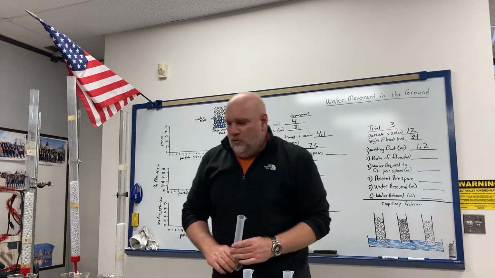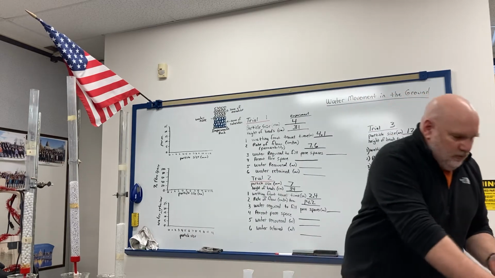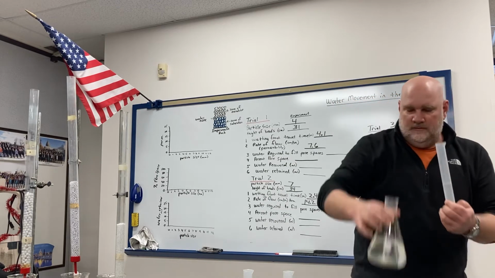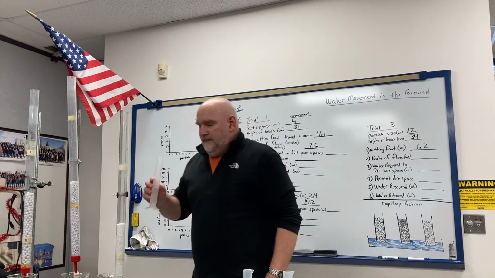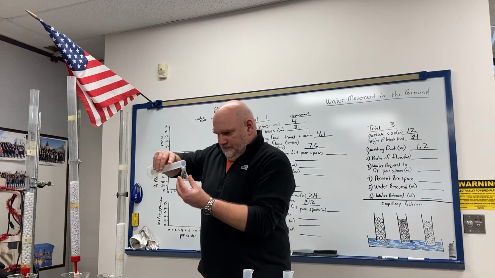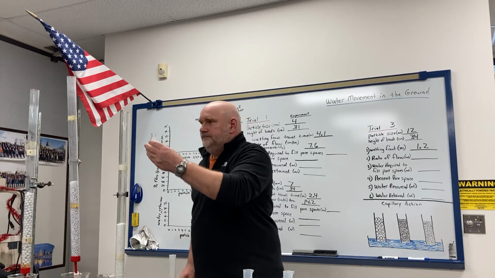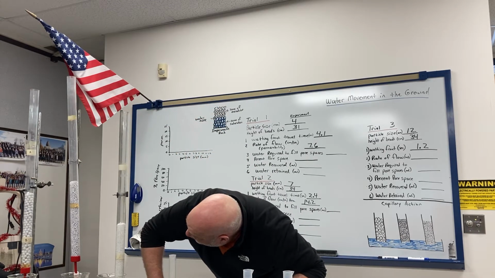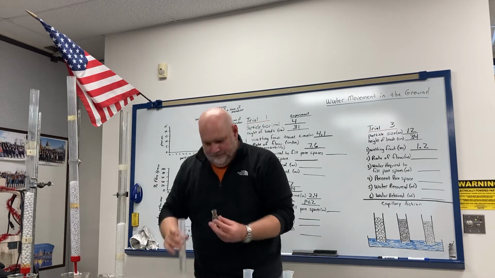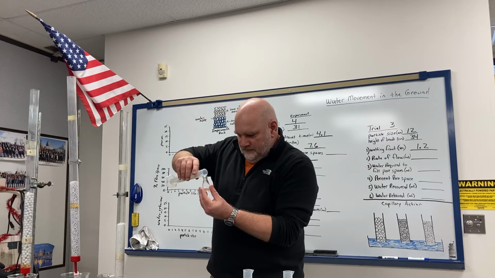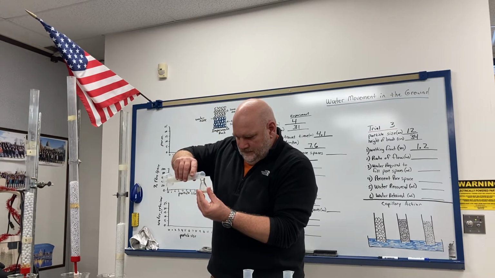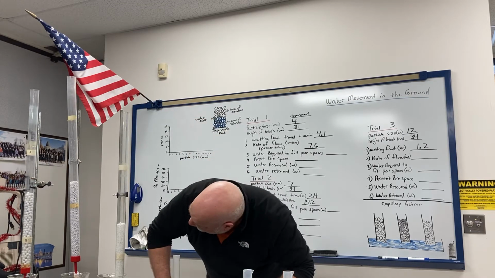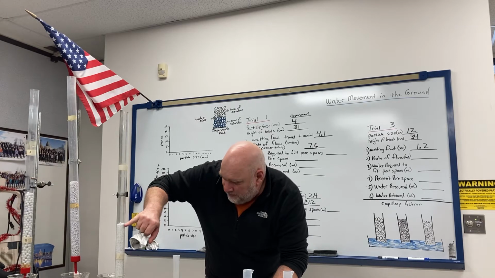All right, so it looks like I'm going to need a little bit more than 100. So I am going to pour another 50 in here. We'll add 10. All right, still not up there yet. So we'll add another 10. And that brings the water level pretty much right up to the beads right there.